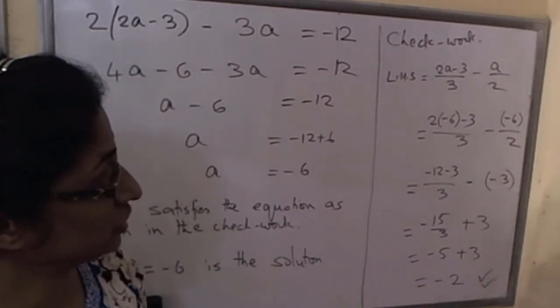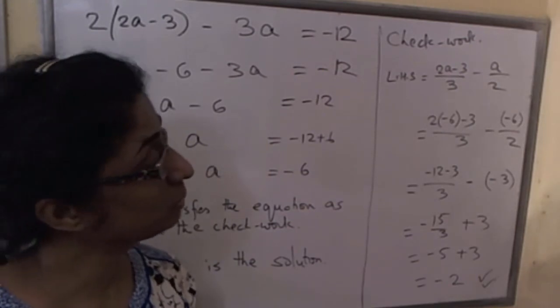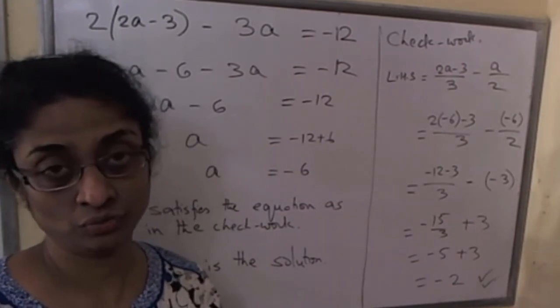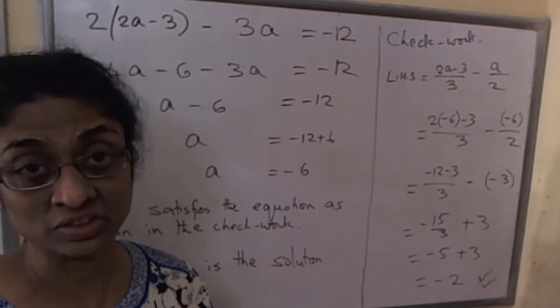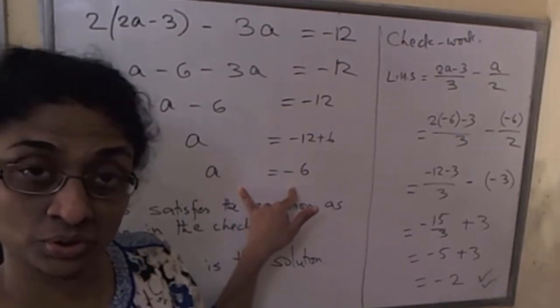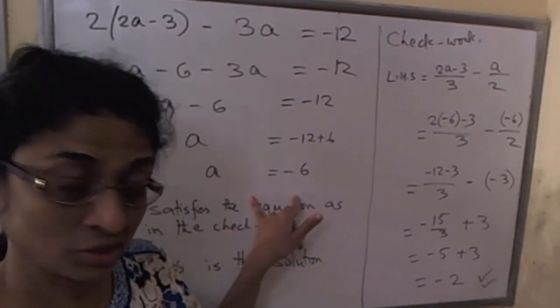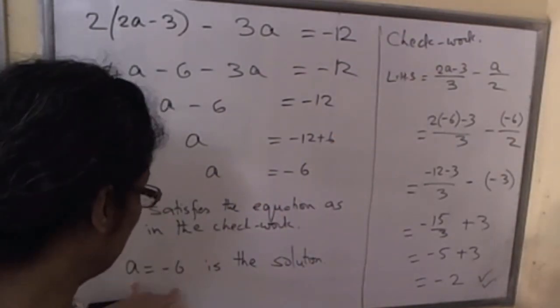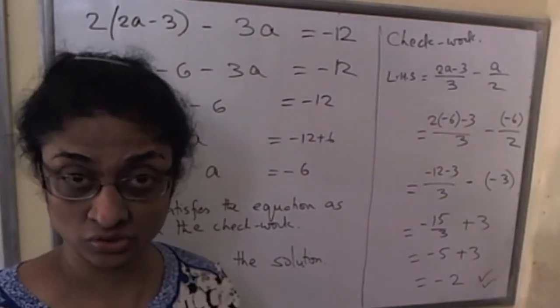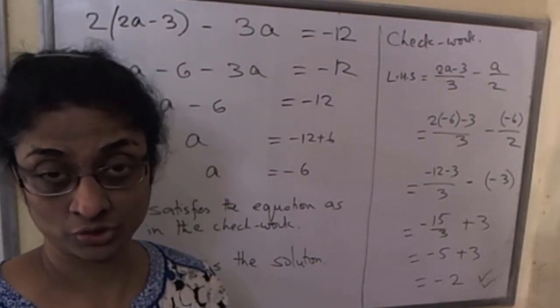So be sure to proceed as follows. Check work is important for the way we have been introduced to solving equations. Just because you found a number, you cannot stop there. You need to really make sure it satisfies the equation, and then you get to say that number is the solution. So proceed in this manner.